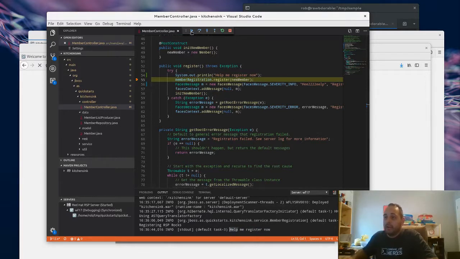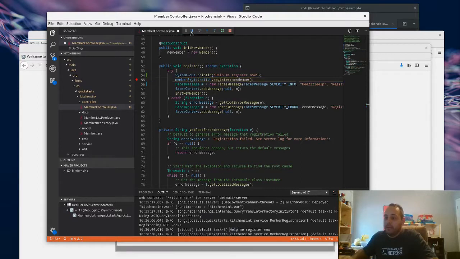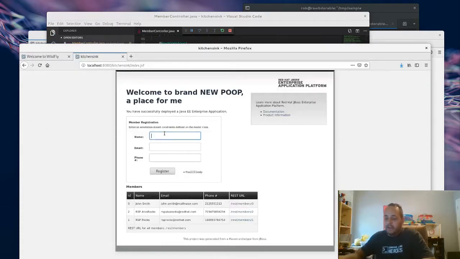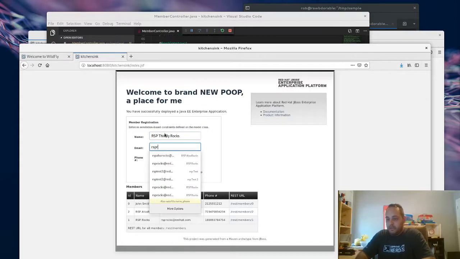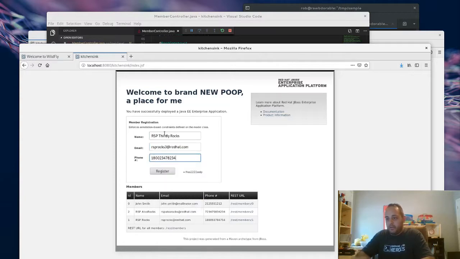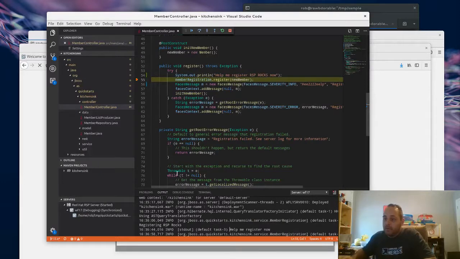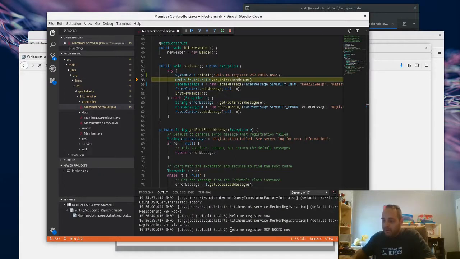We can change that again just in case you don't believe me. We'll save it again, and we'll come back in and add a third one. And now we can see it was changed again to RSP rocks now.